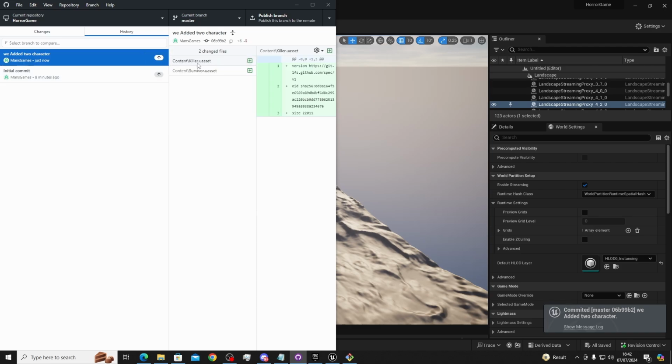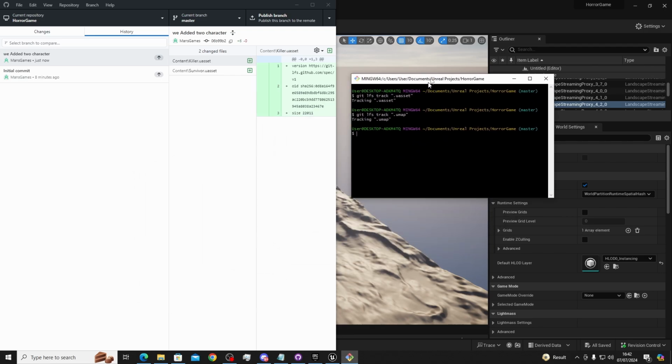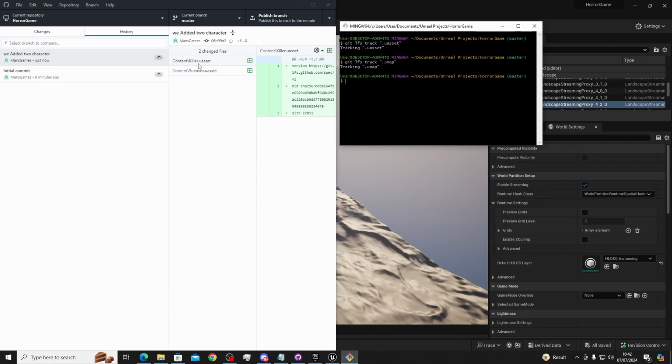And if we click on it, the uasset thing that we just tracked down here, which didn't even make sense, all of a sudden is now making sense. You see, uasset, this is what we just tracked. If we didn't do this and pressed submit, it would come up saying can't submit it for some reason. This is the reason why it can't submit it.